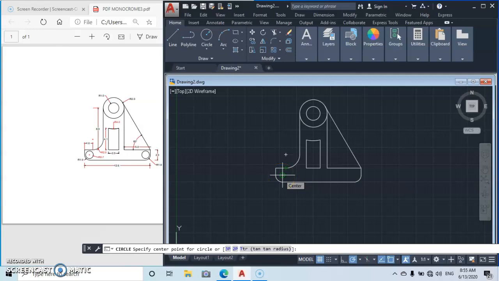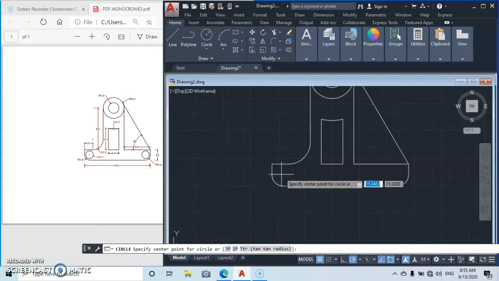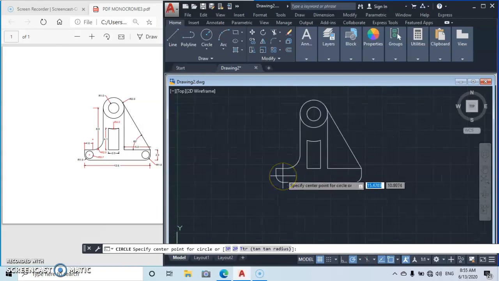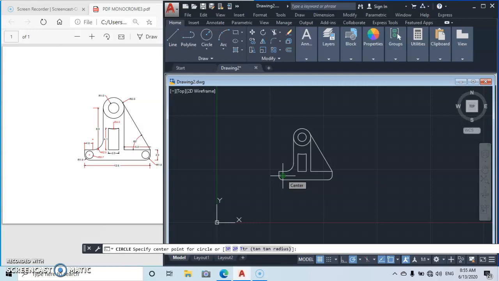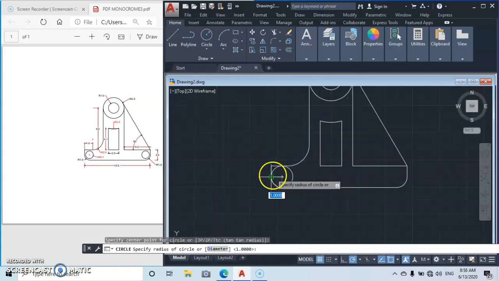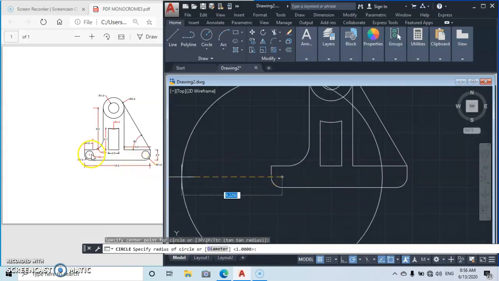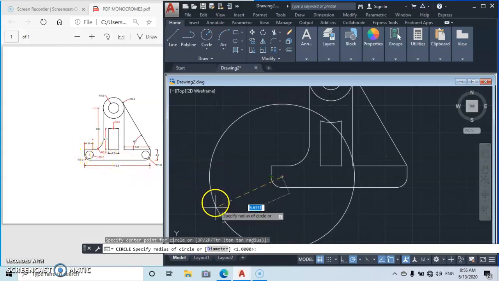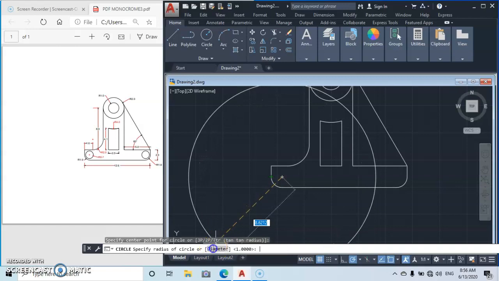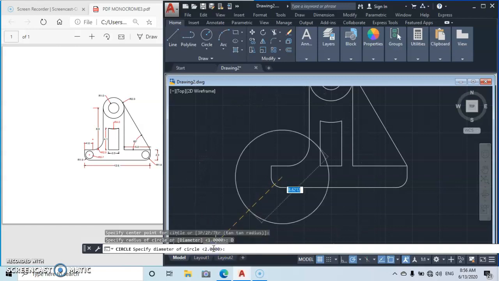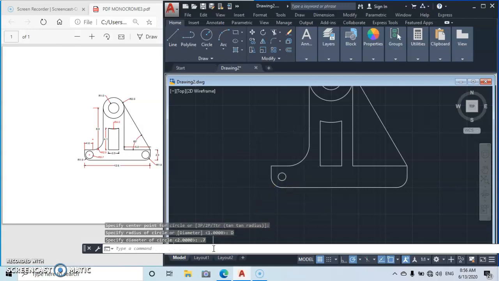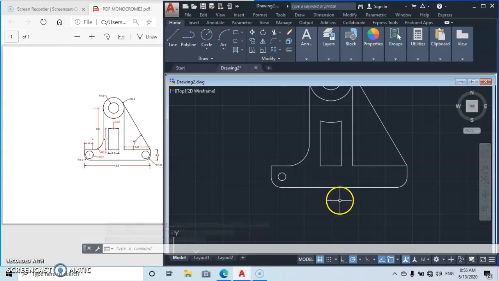We click there. Then what is the radius? The radius here is 0.7. So we come down here, enter a radius of 0.7, enter. Automatically you have your circle.